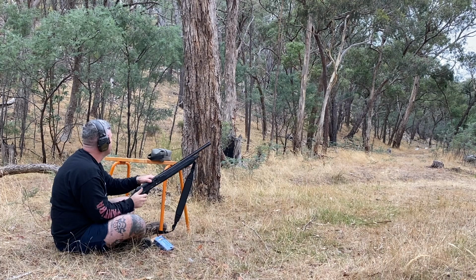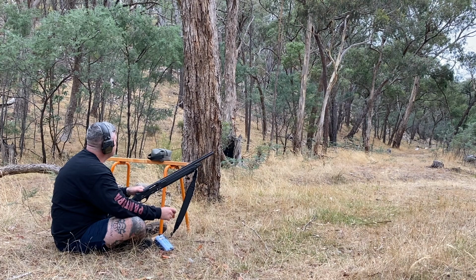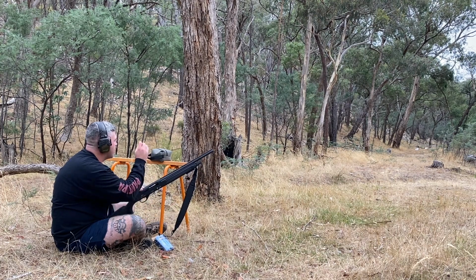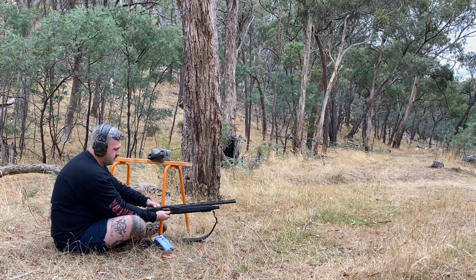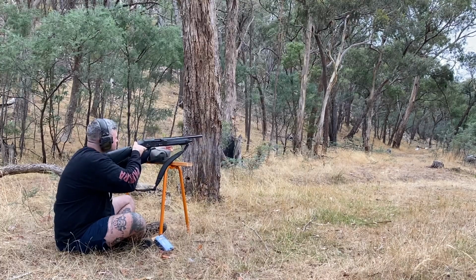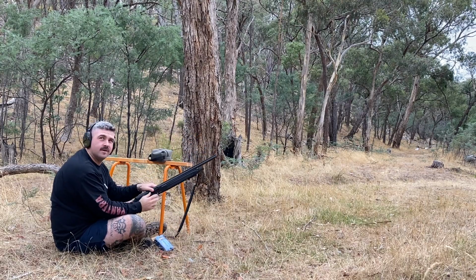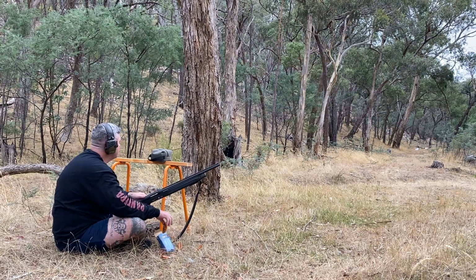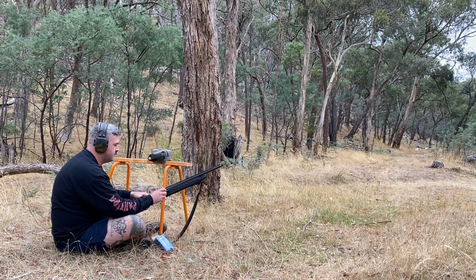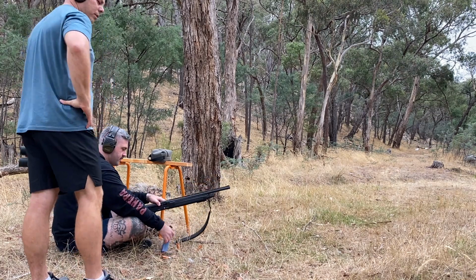Low left, yeah. I'm going to aim a little bit higher, not quite at the top. Still very low. That looked like in line to me. Yeah, pretty much, just slightly right. So I think they're flying around a bit, eh? Yeah, I think they are. They're not being consistent. Well, I mean we could go a bit closer. Yeah, I reckon we do that. Get the ting of the gong and stuff.